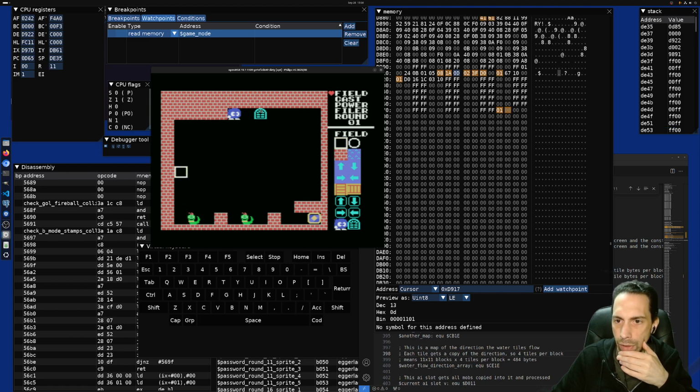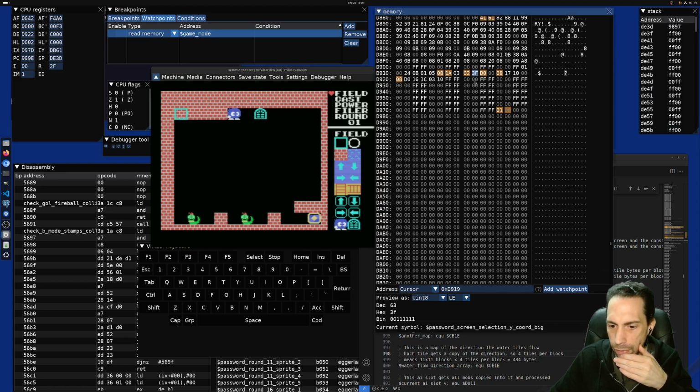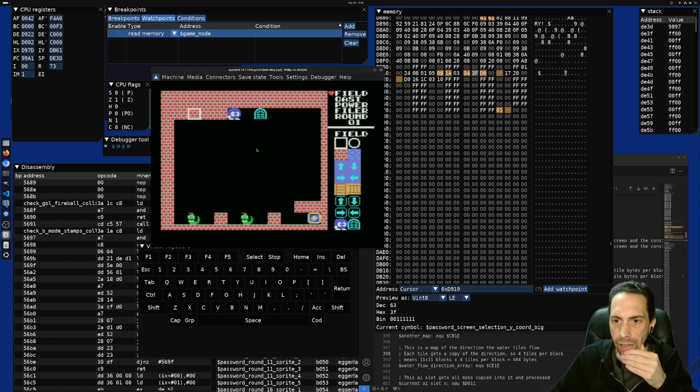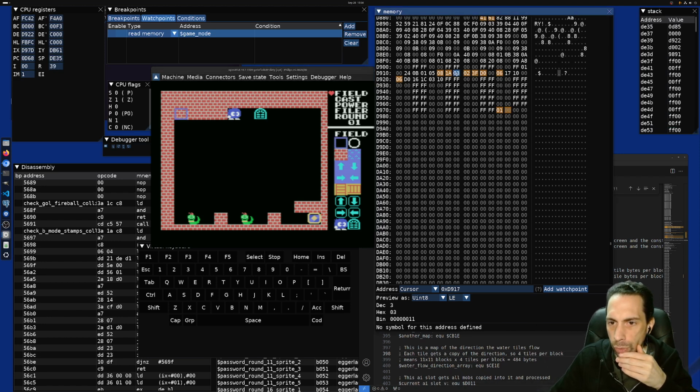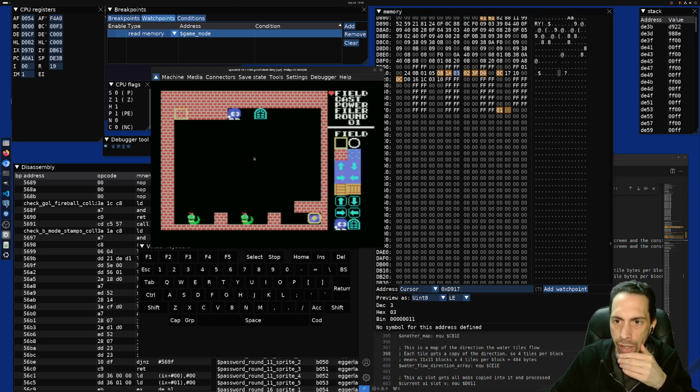Okay, so that's definitely Y, and that's X. And what is this 3F? That's Y coordinate big. That's a bit weird because it doesn't match with what I'm seeing in the password screen. That's interesting. So this one was unnamed, but this is our Y for sure. Like this goes up and down, and our X is the next one.